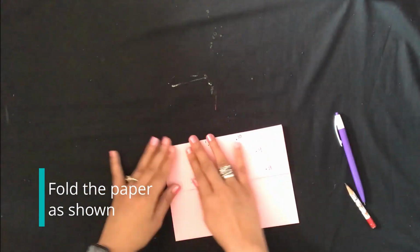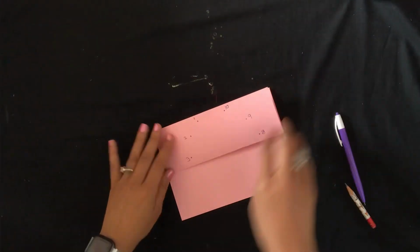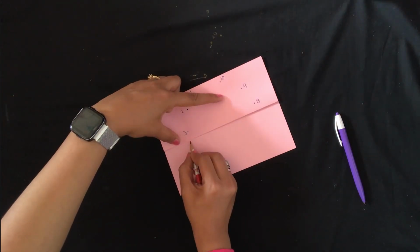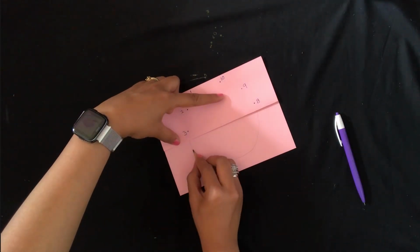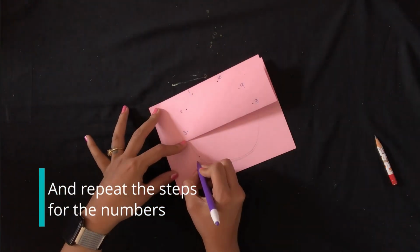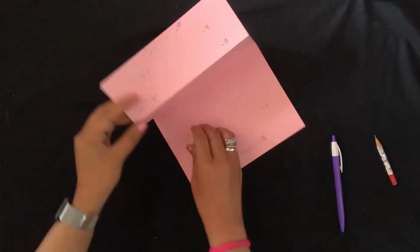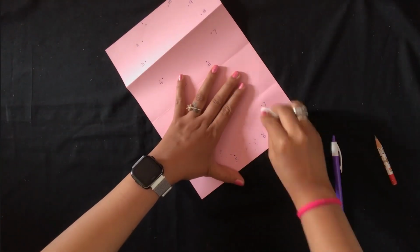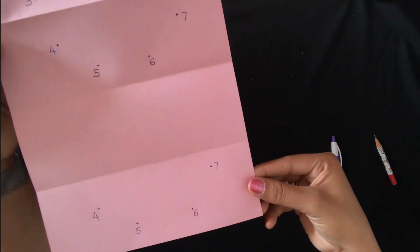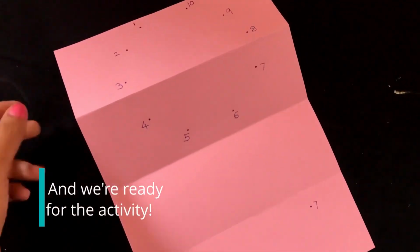Fold the paper as shown below and redraw the lower part of the circle. Just like earlier, write the missing numbers to complete the circle. And we are ready.